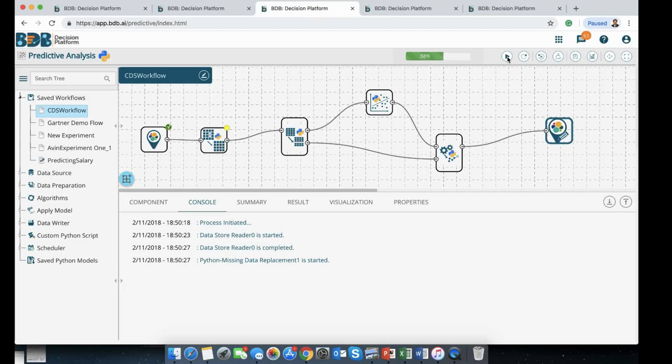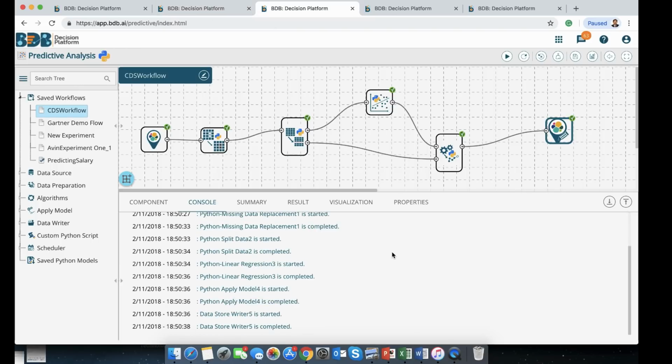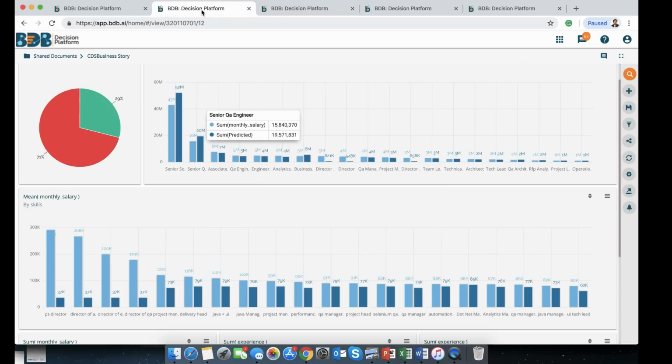Once it has run completely, we will again go to the data store and see how this data store is a little different compared to the past one, so that we can see whether the algorithm change has made some permanent changes. I think we are able to run, and this is our business story with the old algorithm.